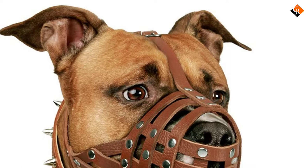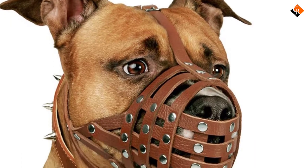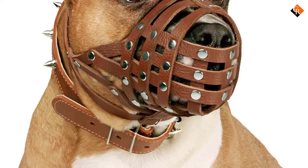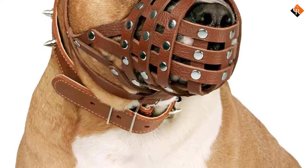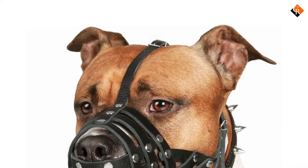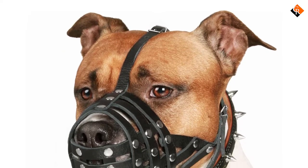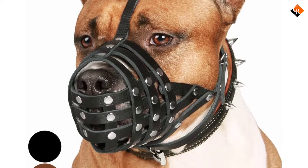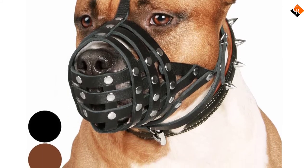This is a full-coverage muzzle which includes the straps across the jaw to ensure your dog can't slip out of it from the bottom. These are relatively thin leather, so it's a good idea to keep this away from your dog when they aren't wearing it, lest they chew it up. A very strong and determined dog may also be able to tear the rivets out at the junctions, though this should be very, very rare.